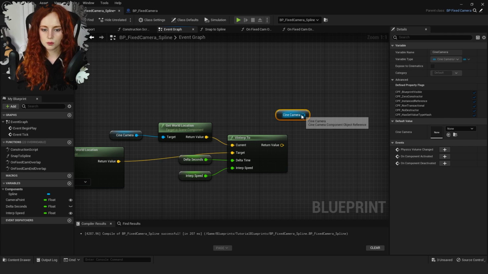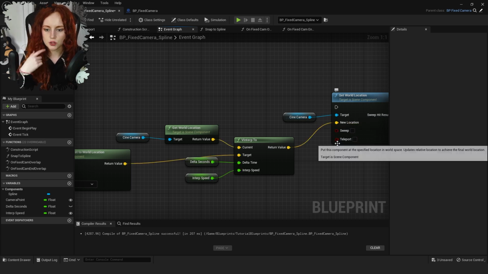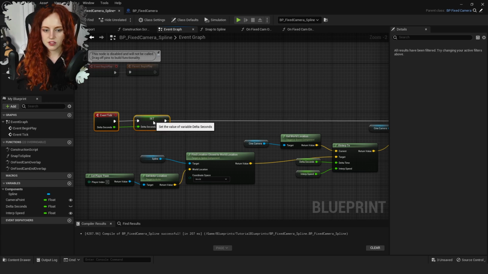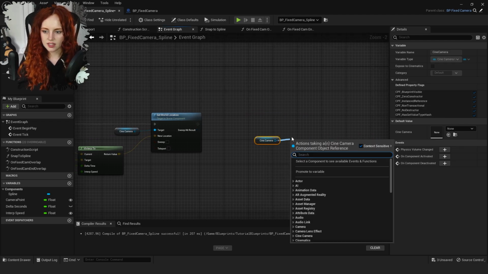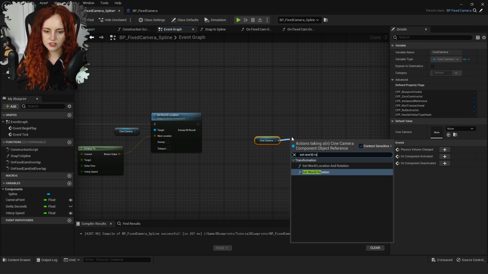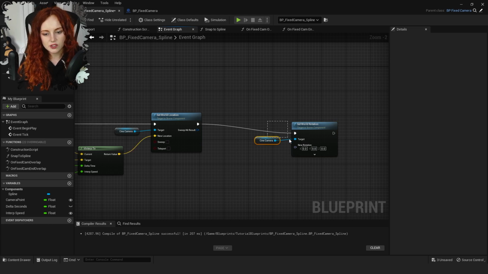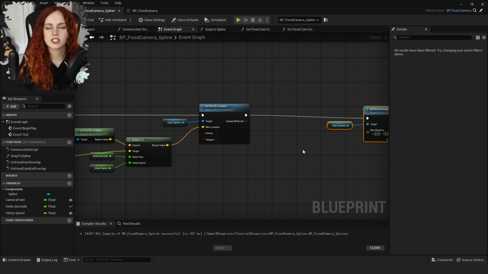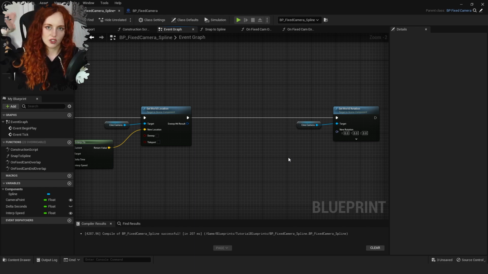And after this, we can just set the world location from the output of the interp 2. And let's hook this up to, well, just after the setting of the delta seconds. I'm also going to separately update the world rotation based on what the spline is doing. I'm not going to do a transform like I did in the construction script because we are going to be adding quite a bit to this, and I'd like to keep location and rotation a little bit separate. So what we want the camera to do is rotate based on the spline's rotation as it moves through the location of all of its different points.